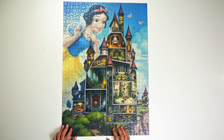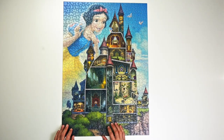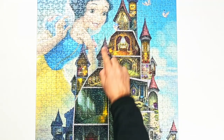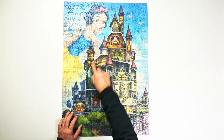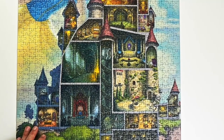Now, one of the surprises was how we did the framework for all the rooms. That was actually pretty tough. It took me a lot longer than I thought it was going to. I thought it was going to be easy. Everything's pretty much straight lines. Like the angles here and here and here. Those were a little tougher, and the color's all the same for all this around there. This one here and here wasn't too bad because they're a lot brighter.